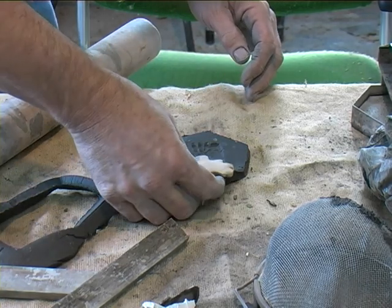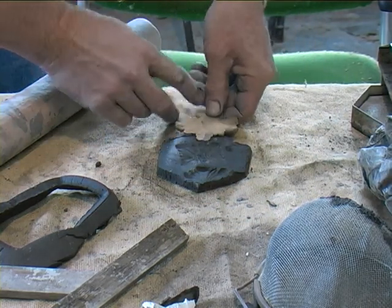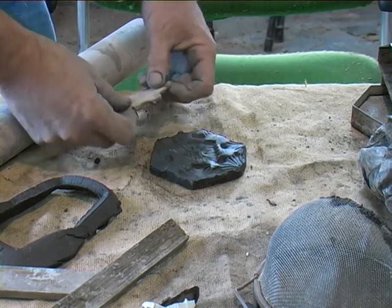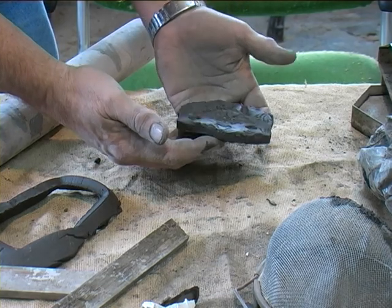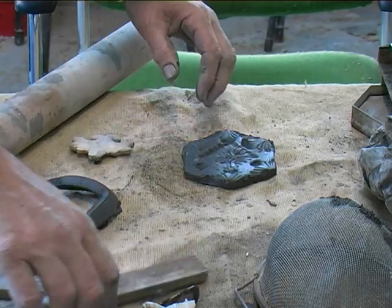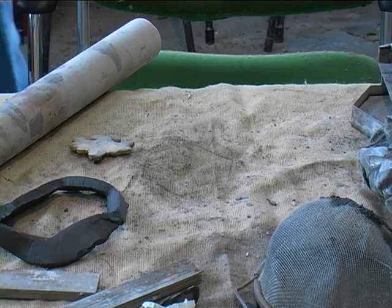That's rather fun. I can go around the edge of this one. Make the pattern as much as you want, as many as you want. There we are, you see? And that can be done with a leaf or with shells or bits of nut, anything you like that's got a texture to it. Okay, well, I'll keep that one because I can play around with that with doing some glazing later.